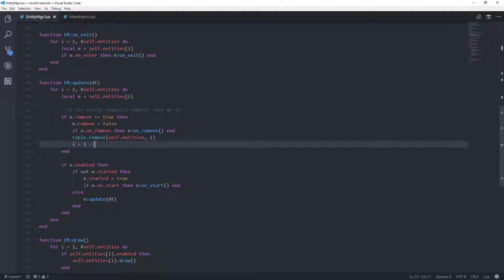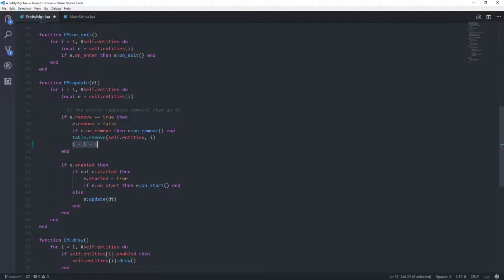If I didn't subtract from the index I, it would skip over the one in front of the thing I just removed. Hopefully that's not too hard to describe. But anyway, that was why I was doing this.